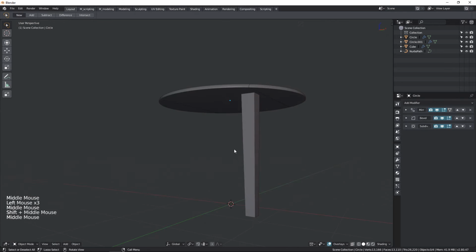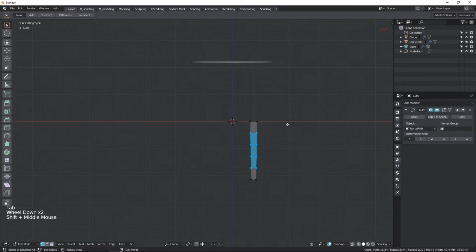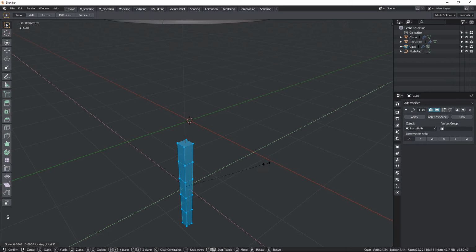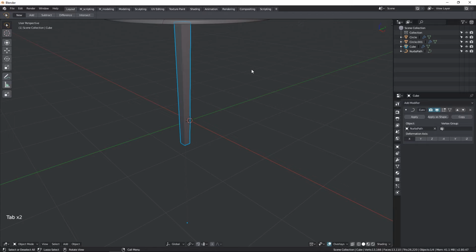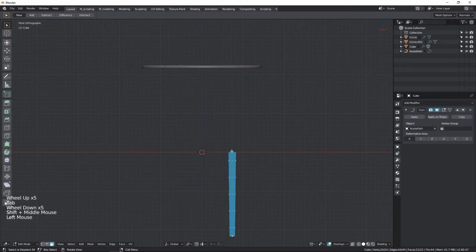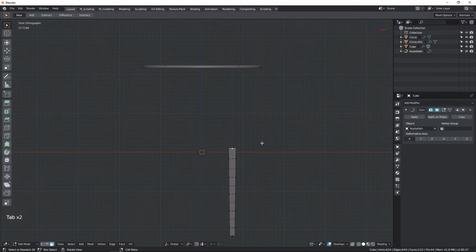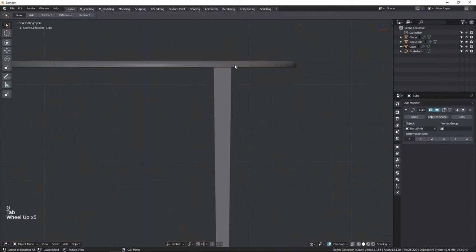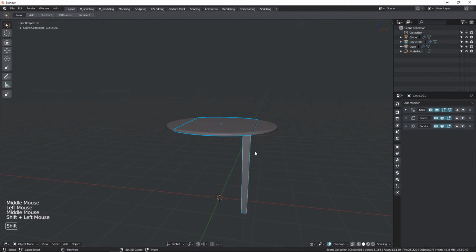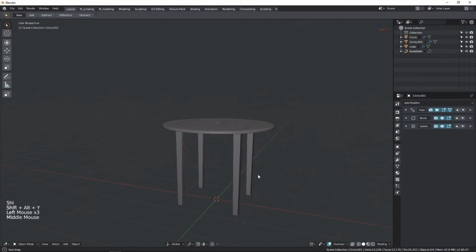We need to duplicate our leg and make sure this thing is kind of making sense. It might be a bit thick if you ask me. So let's scale Shift Z this guy, something like that. We need the top part here to go a bit higher. Too much, too little. No, that's fine. Okay, so we've got our leg. Let's mirror it across on the X here, and let's mirror it across on the Y as well.